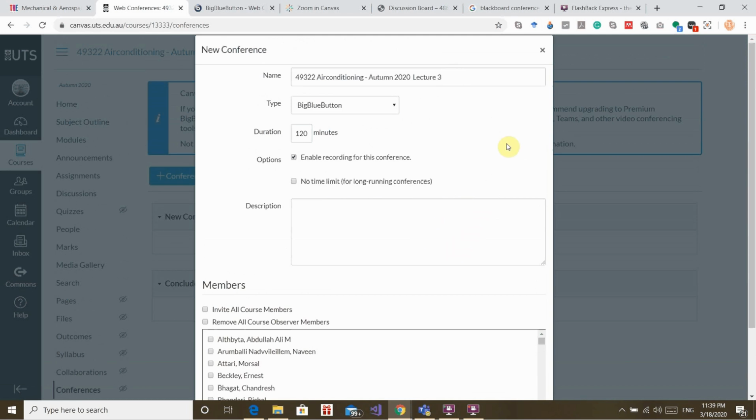If you are running multiple sessions, or if you would like to give yourself a break during the lecture, simply create two different conferences and leave a gap between them of 30 minutes. So you're going to do the first one, for example, 90 minutes if you're going to have a 3 hour lecture, and after 30 minutes the second part will start. You are going to have two different recordings, and both are going to be available for the students on the campus.